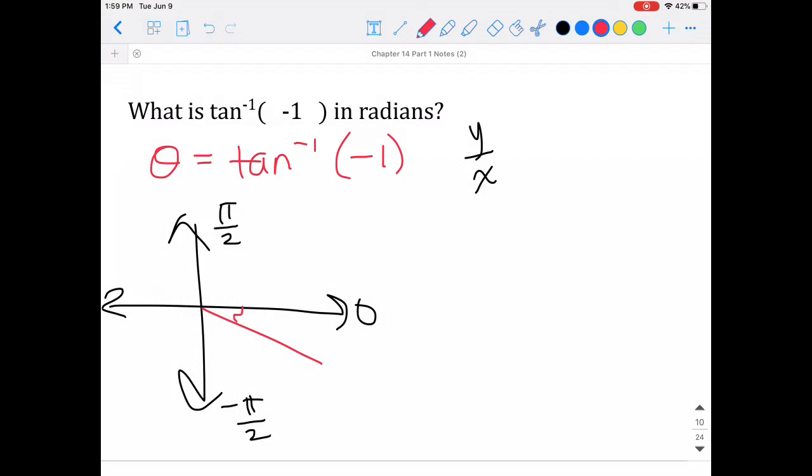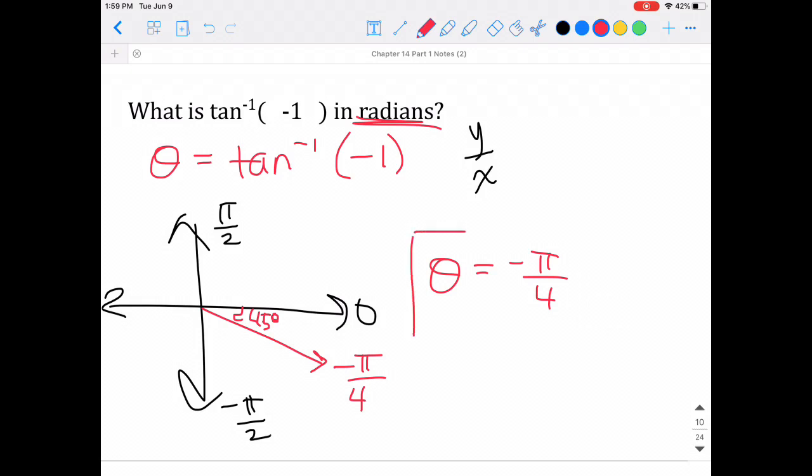So this is going to be a 45-degree reference angle, which in radians makes theta negative pi over 4. So theta is going to equal negative pi over 4. Again, if you plug this value into your calculator, you will get theta of negative pi over 4. There are multiple answers, but for this inverse to be a function, for it to be 1-to-1, based on the restrictions, your calculator is going to figure out the theta, which is going to be negative pi over 4.